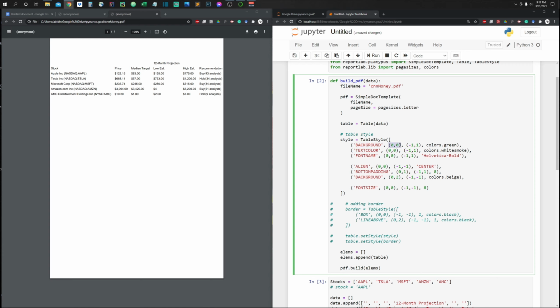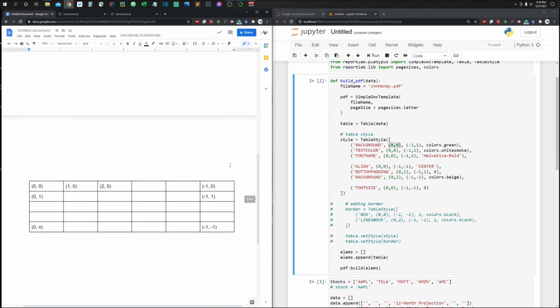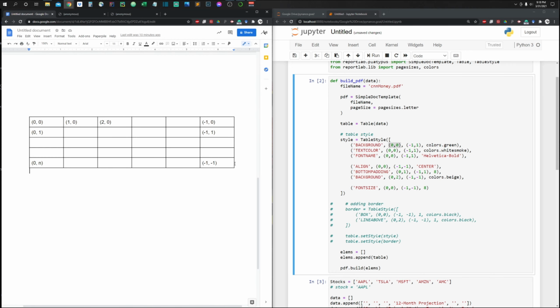Then these are coordinates, so 0, 0 and -1, 1. What do these coordinates mean? Let me show you. If this is a table, this is your coordinate. So this cell of the table is 0, 0. This is 1, 0, 2, 0, and so on. The last column, you can put as -1. As you know, in Python, -1 basically means the last element.